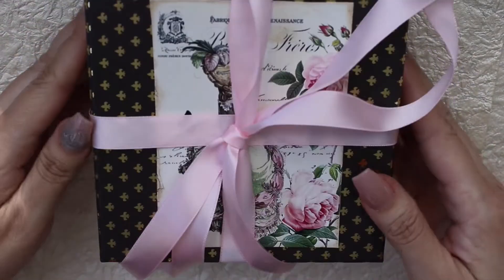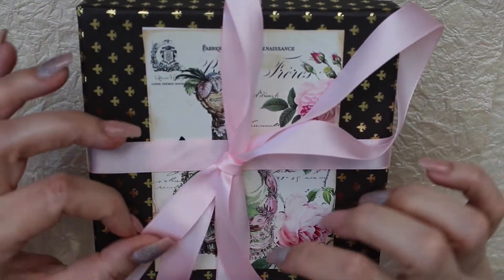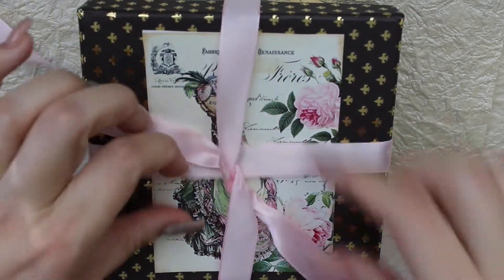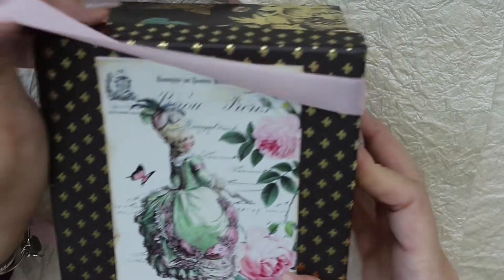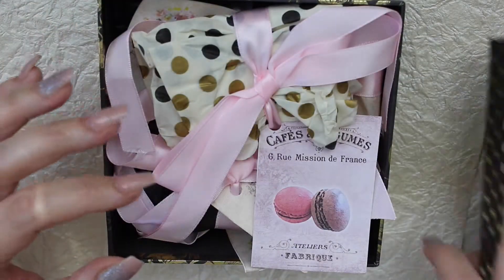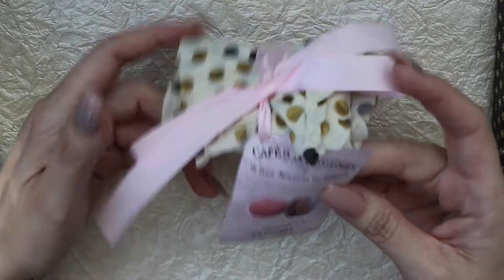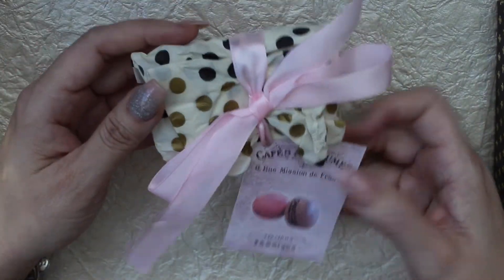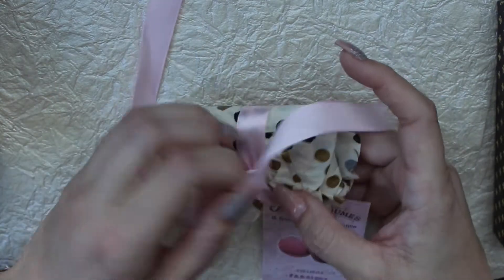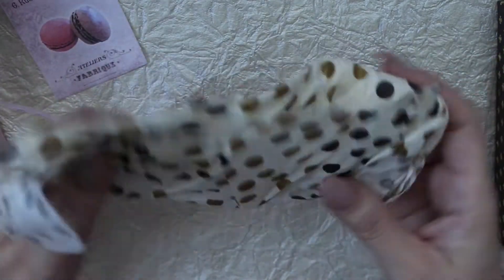Hey guys, I have a quick haul from Esme's shop, Crafty Me Shop on Facebook. This is how her package came — so cute with the pink ribbon and the cute little image on the box. I just had to show you. It's got a very pretty image on top, and on the inside look how pretty — some yummies in here. I love how she adds these beautiful tags and she wraps each one of the items. Amazing.